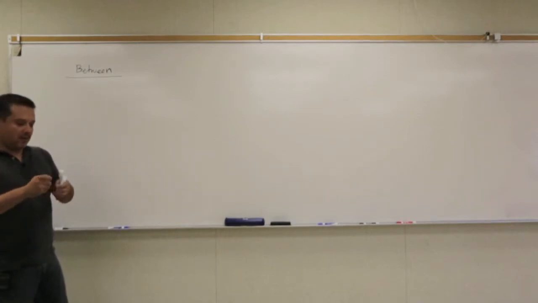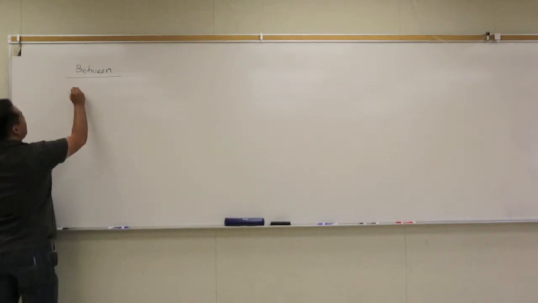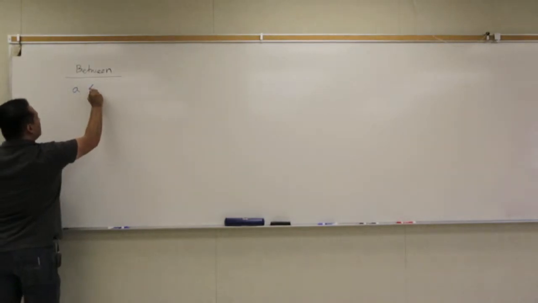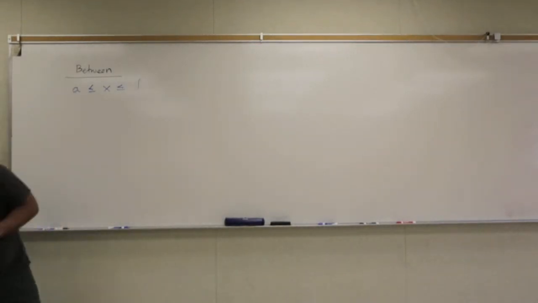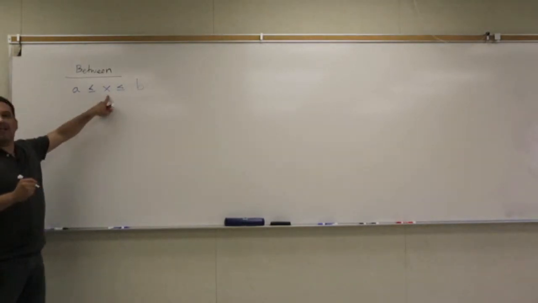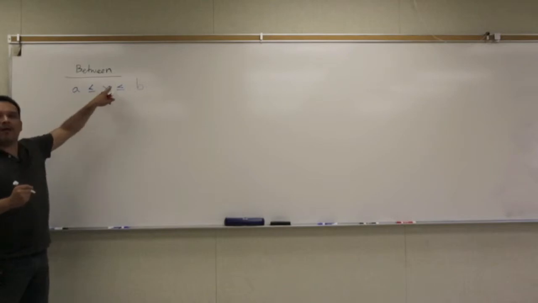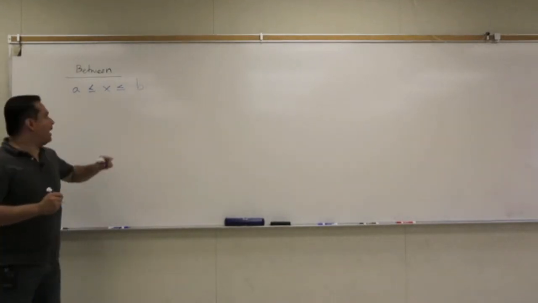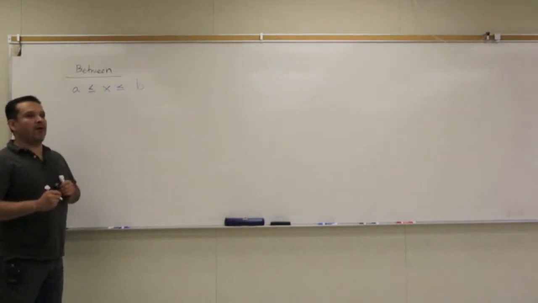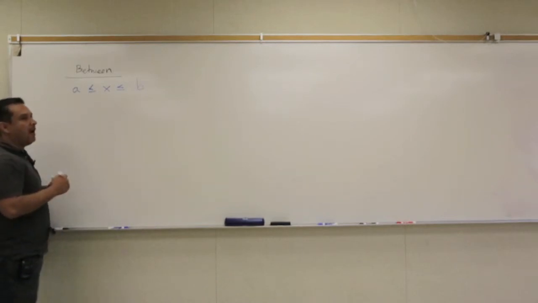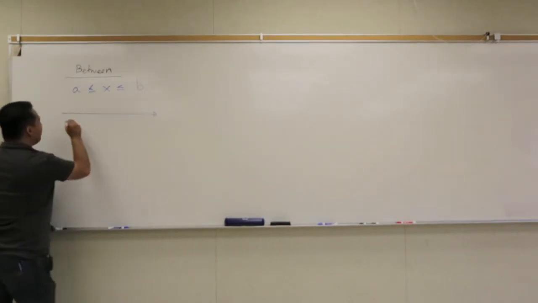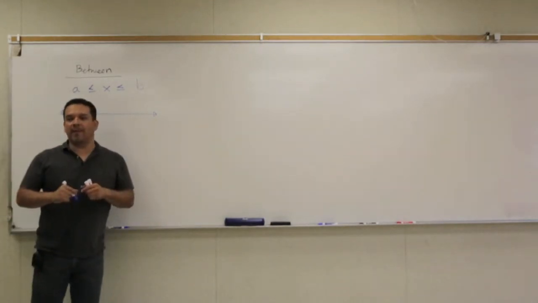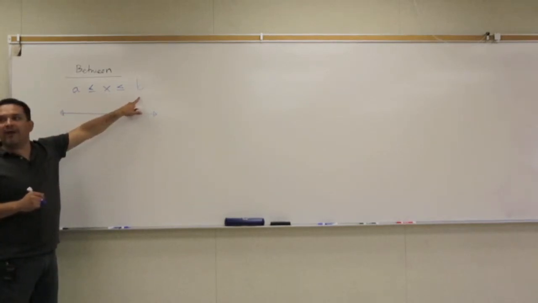What I mean by between is that x, if you take a look at this notation, x is between what two numbers? A and B. This is what I call the between situation. X is between two numbers A and B. Would you guys agree with that? All right, good. Now, we're going to do a couple of things. There is a graph associated with this. Let me draw a picture of the graph for you guys. Now, the graph looks slightly different. I have A and B. I just want to let you guys know that A is smaller than B.